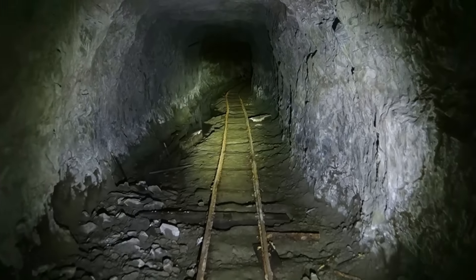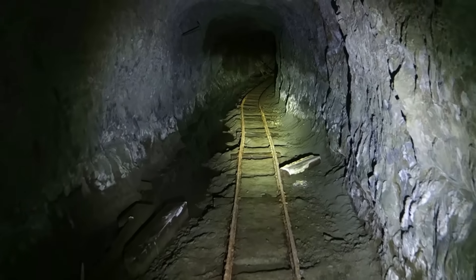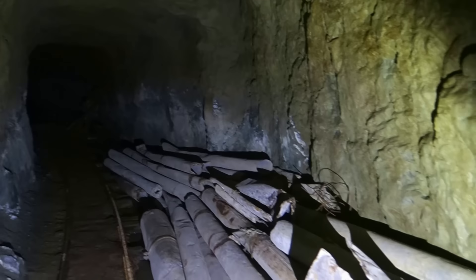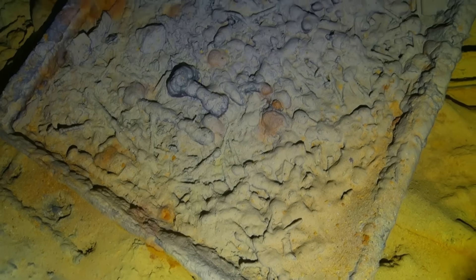I guess this was a drift and the adit ran off to the right, so we'll just keep following the adit. We just came from looking down that section. I'm back at the junction. I noticed something interesting here — where it looks like the bottom of this box was full of nuts or screws or something like that. And now they are all beautifully outlined in the mud. It looks kind of cool.